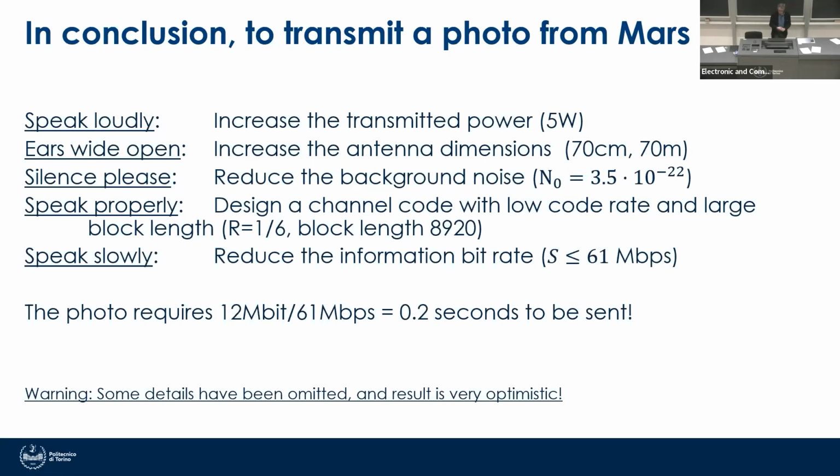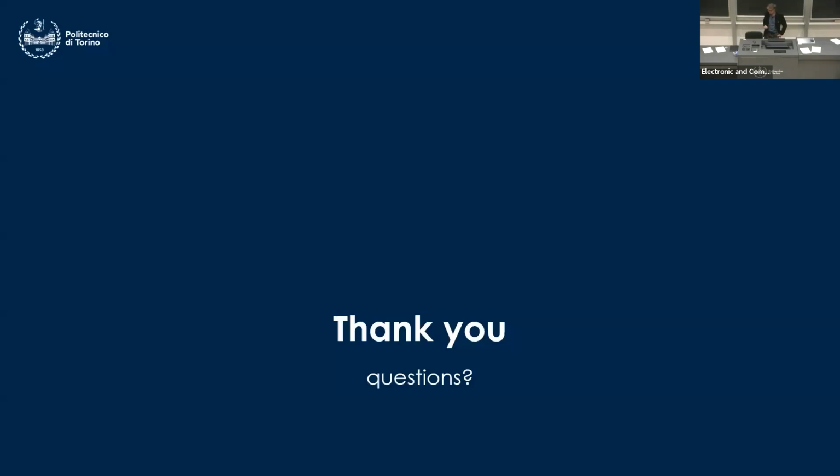And so going back to our problem, since we have 12 megabits and we can transmit at 61 megabits per second, the computation is just, you need 0.2 seconds to send this photo. It's quite fast. So yeah, that is the conclusion because we only had like 20 minutes. I just have a warning: I skipped many details and these results are very optimistic. So if you want to know more detail, please feel free to ask some questions. And for the moment, that's it.